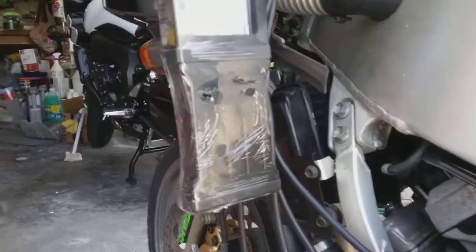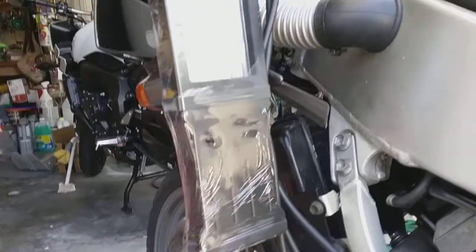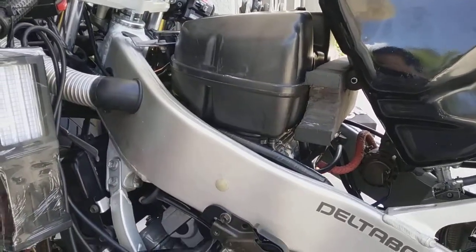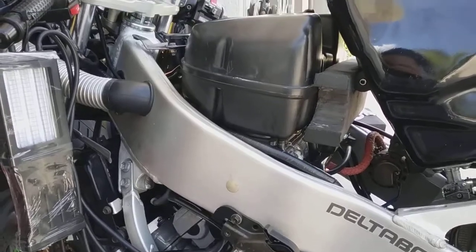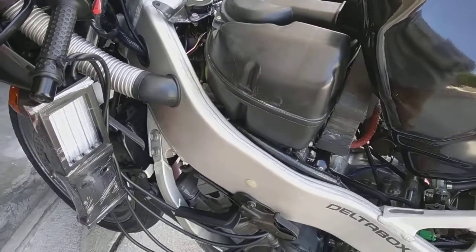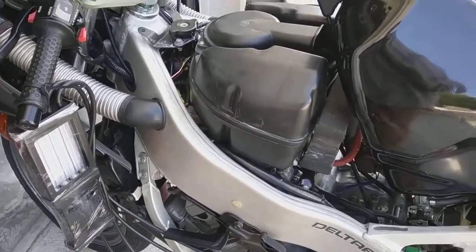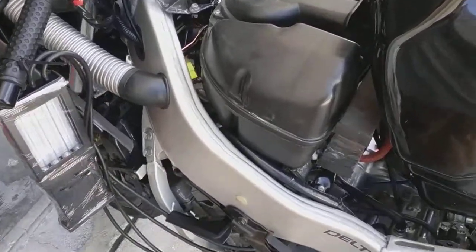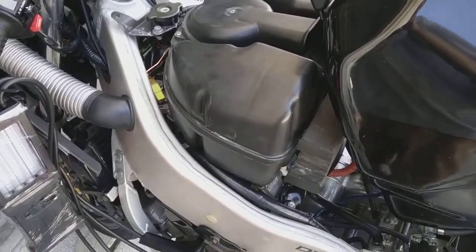Long story short, this has been a success. The bike runs unbelievably well now. Starts right up. And I couldn't get it to rev above 6,000. So a real key to these FZRs, or these Yamahas, or maybe any bike, is that airbox. I had the airbox off and I was riding it around, but up to about 5,000 or 6,000, that was it. And you put the airbox back on and presto, you've got full power. So you've got to get that airbox on to dial this thing in and to run it right.